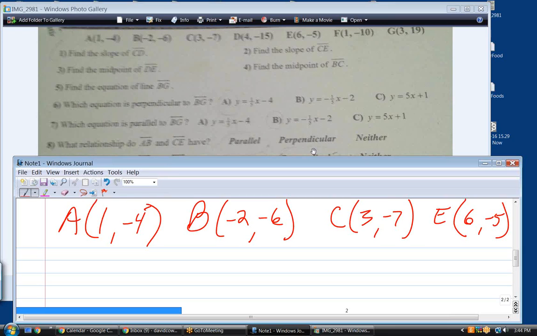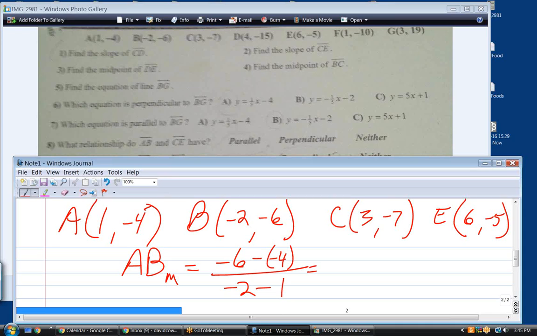Okay. It has nothing to do with the y-intercept. Okay. So what's the slope of AB? So let's write it like this. I'm going to say AB sub M. That means the slope of AB. Okay, so then you'd have to do -6 minus -4. Okay. We'll go ahead and write it like that. We'll let you simplify it later. Go ahead. Okay, and then -2 minus 1. Okay, now simplify that.